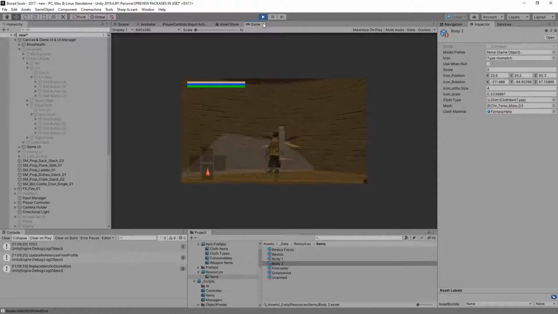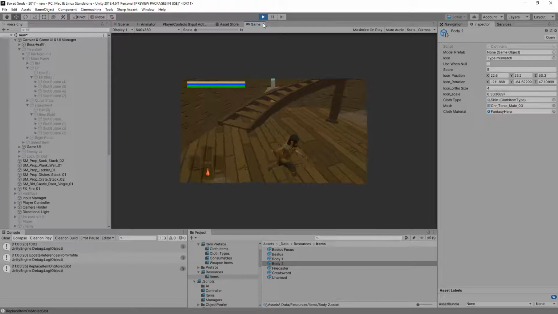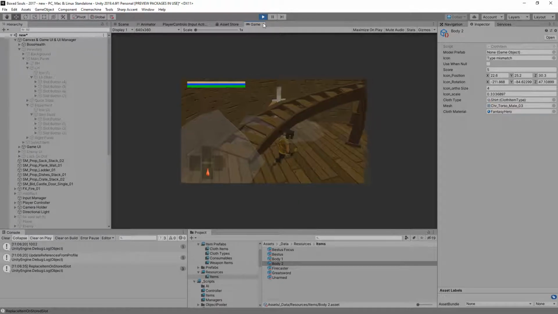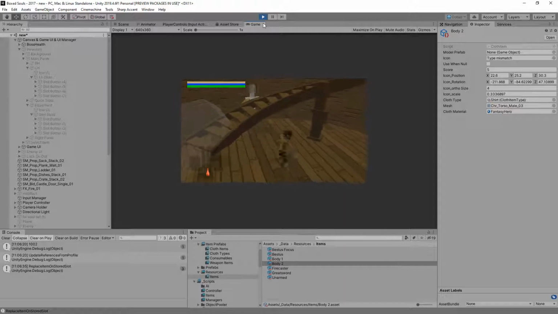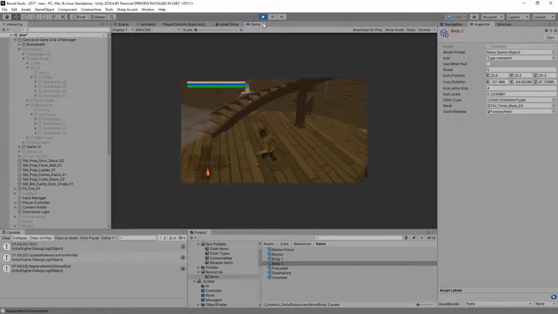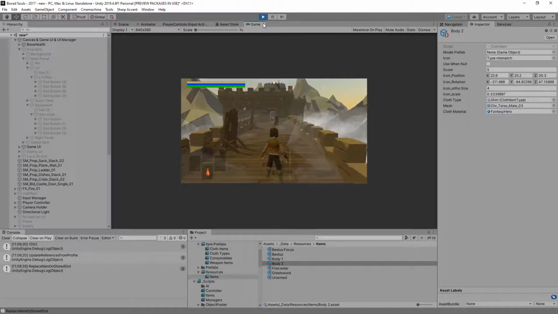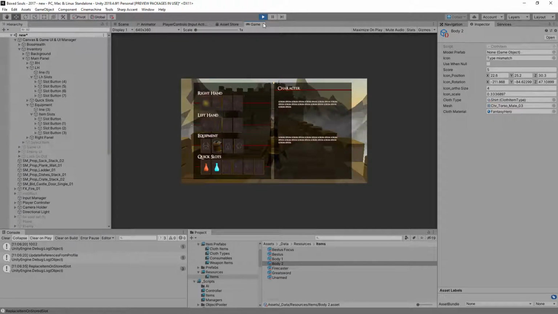Perfect. And of course that it will work the same for the legs. It won't work the same for the arms because you have two objects to take into account. We'll have to find a solution to that, but of course that's a problem for another day. But yeah, we now have a fully working inventory pretty much.